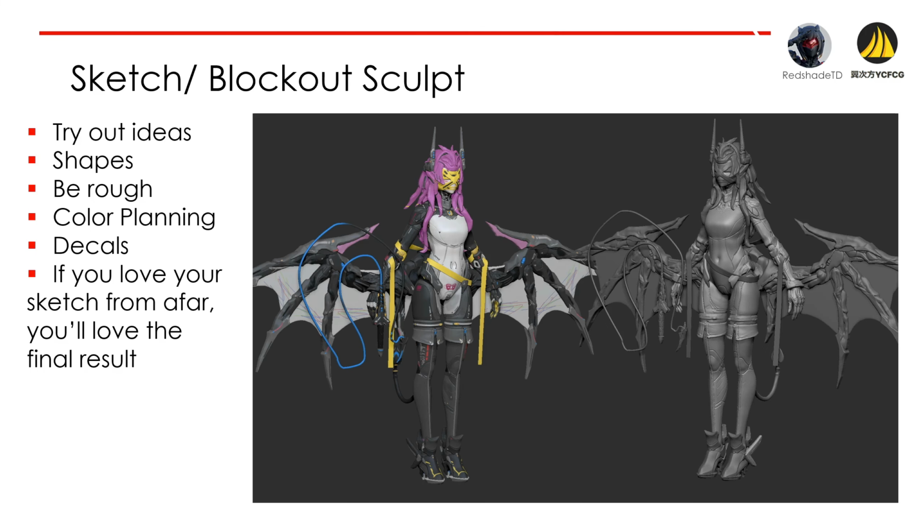When our research and preparation are complete, now it's time for the creation process. First is the sketch and blockout scope phase. You can do this on a 2D canvas, of course, trying out different silhouettes for the character, different shapes, different color schemes. But in my case, I'm gonna use ZBrush to iterate on my design. So in this phase, you're gonna want to work with Dynamesh using Move Brush, Clay Buildup, and all that to work out the form and shape of your characters.